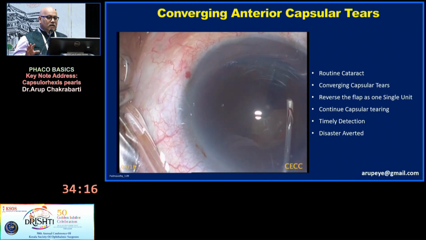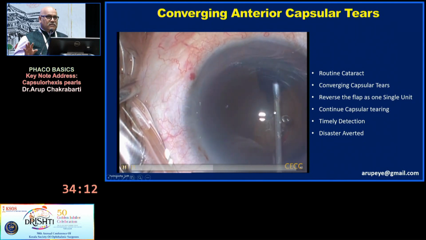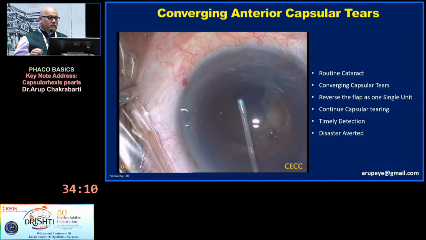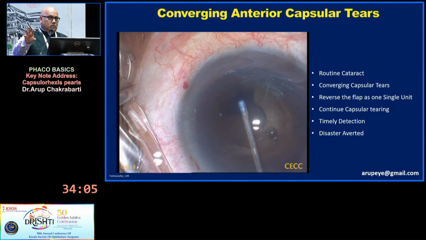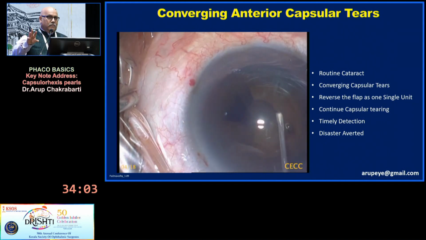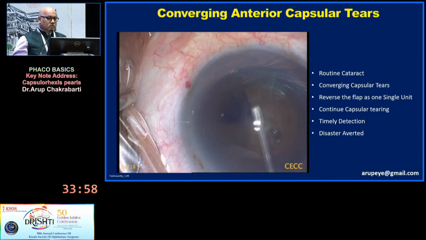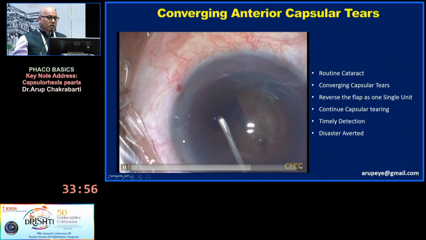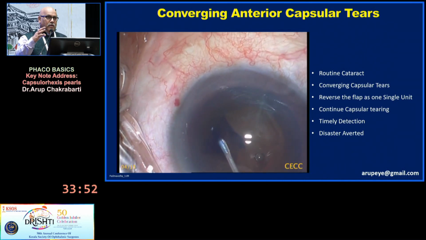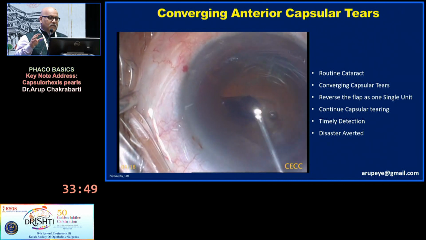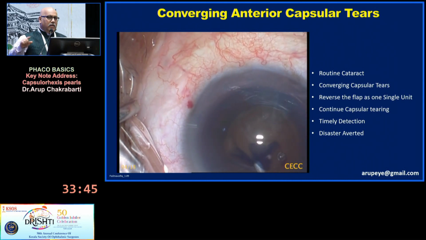But if the force dynamics are not properly employed, the inner margin, it is not an intumescent cataract, it doesn't have an inherent tendency to run to the periphery. But the inner margin may go towards the outer margin of the rhexis, developing a capsular flap. And if they meet together, then you have a very odd shaped rhexis. So this is the way to overcome it. I may put the whole capsular flap, the 2 lobules, upside down, and treat these 2 different units as one single unit, and turn it around.